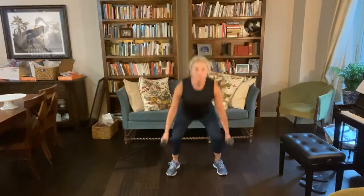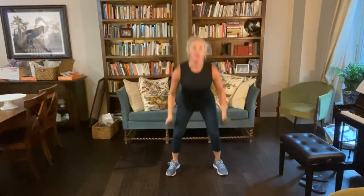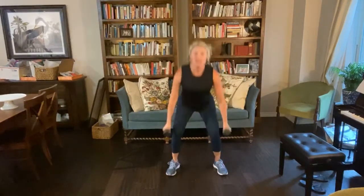Last one, squat with a curl. Heels. Can't say it enough to myself and to you on a leg day. Awesome job. Should be sweating by now, right? 10 seconds. Awesome, pause. Let's see who just jumped in.